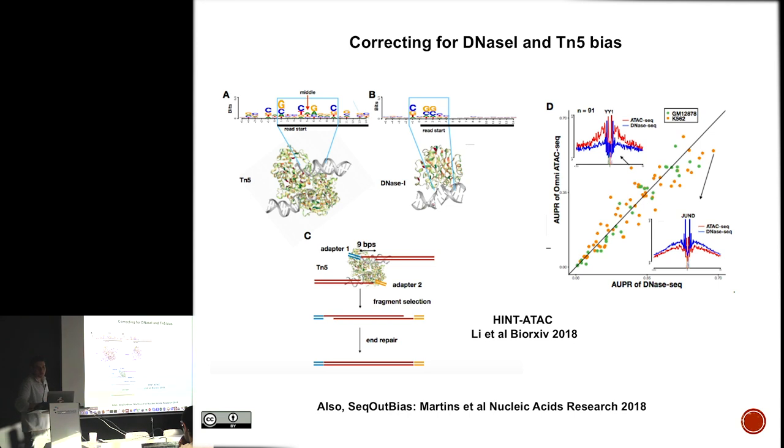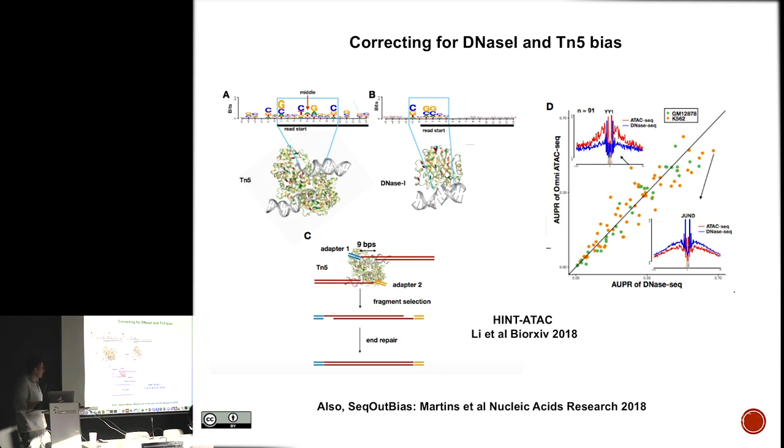Okay. So one of the other important things about footprinting is that the DNase and the transposon actually have a bias. So there's a sequence bias that these enzymes impose on the data itself. So when you do footprinting, you really need to correct for these biases. It's been shown in some studies, it usually ends up in the supplementary, but you can see that when you don't have this correction, you have a different profile that's actually the profile of the enzymes themselves and not of the transcription factors themselves. And so the DNase1 has around a 5 base pair bias. The transposon has a 9 base pair insertion bias.